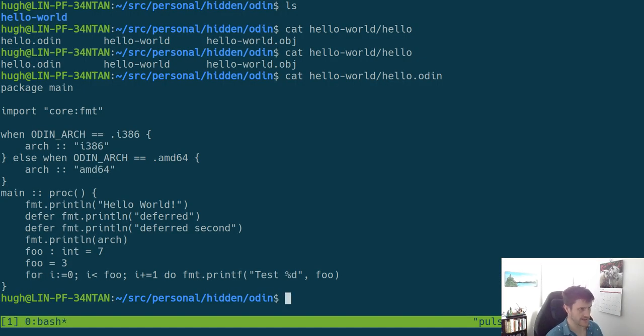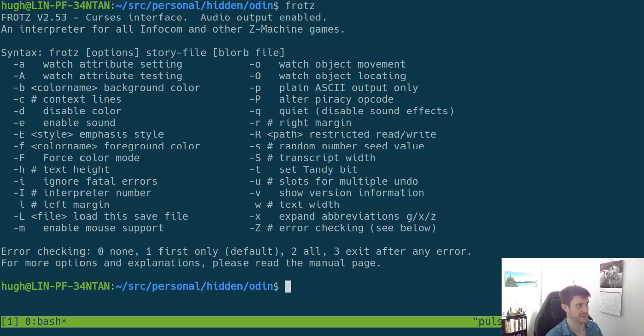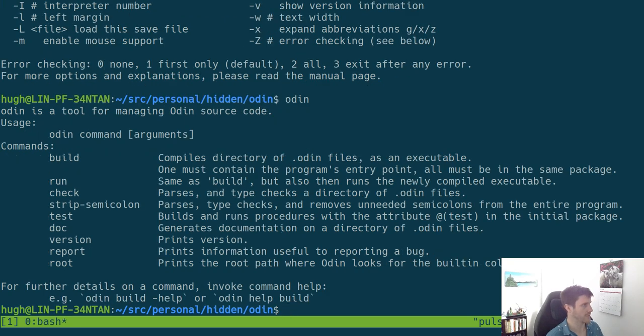There are actually interpreters for this already. One, for example, is called Frobozz. That's one I have used in the past. And what I'll do is, I think, what can we do? We don't actually make a new directory with this.